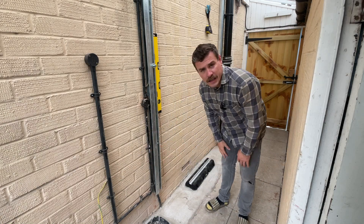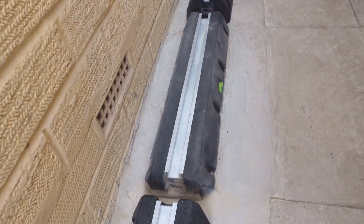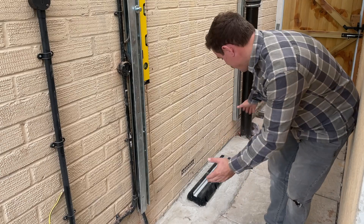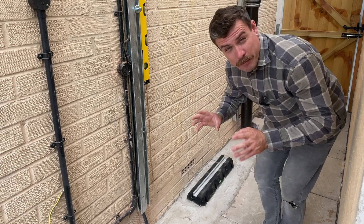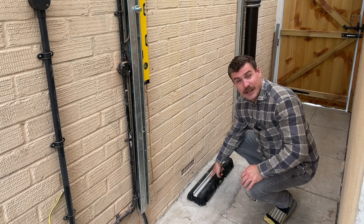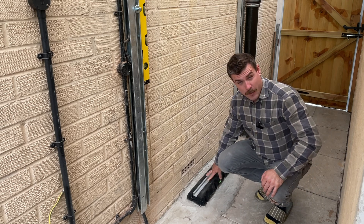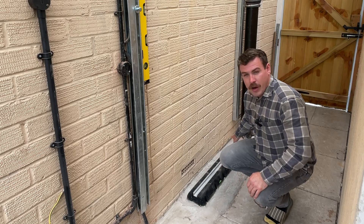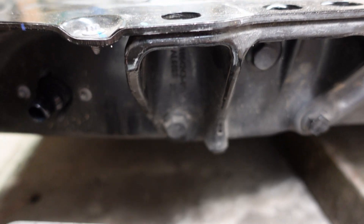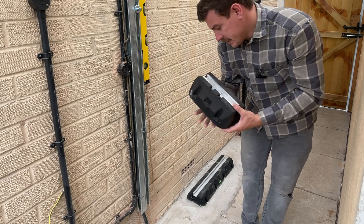Hello, it's another day and the concrete pad is now down. We have a concrete pad and we have this heat pump foot mounted in the middle — I have put this directly center between my two bars. I'm not overly happy with how the concrete pad looks, it just doesn't look as neat as I wanted. I had to pull this forward another centimeter to fit it in the middle due to a measurement error. This foot is slightly set into the concrete — a centimeter lower — which means my two feet at the side will be at the right height.